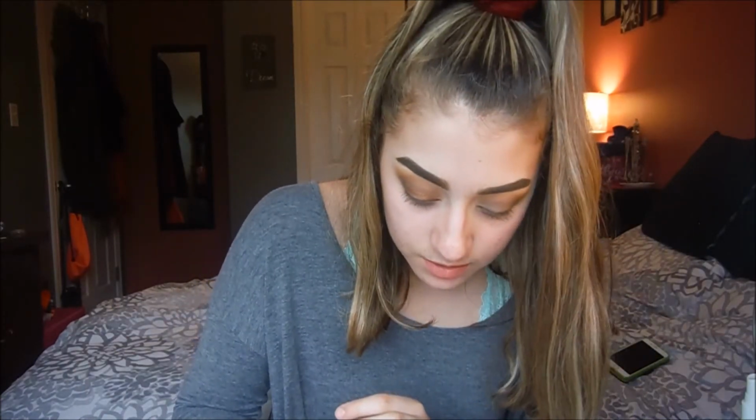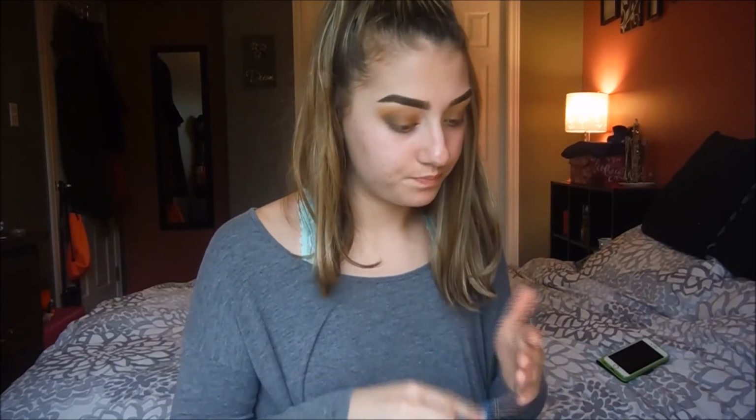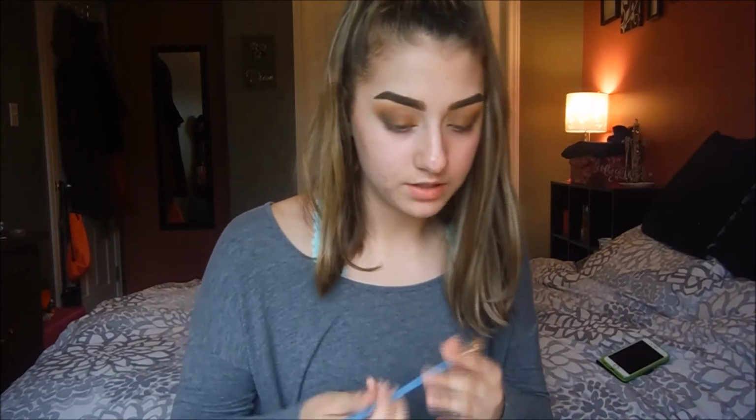Doing that to the other side. Now, I'm going to take a little bit of the shade Electric. And actually, I'll do that after. I'm gonna have to do the rest of my face first, but I can do my brow color. So I'm gonna take the shade Q, which is the white with the pinky reflex, and I'm gonna put that on my brow bone.